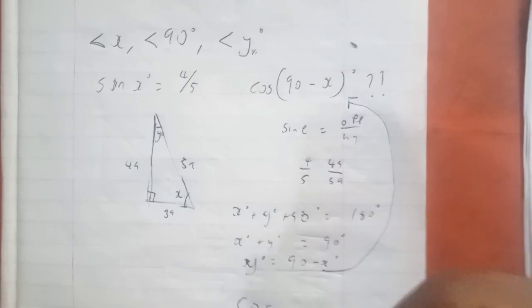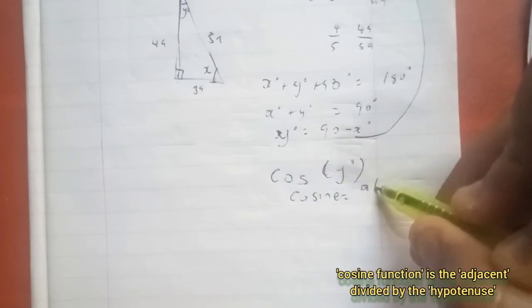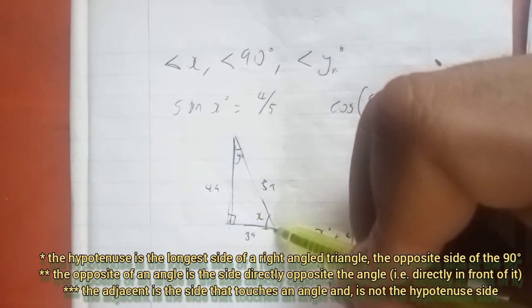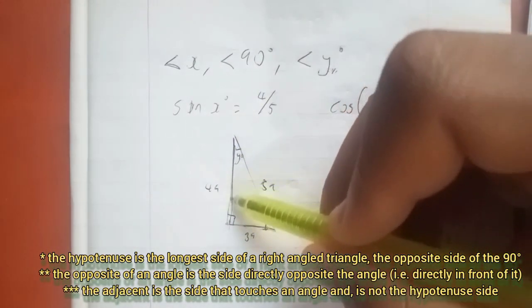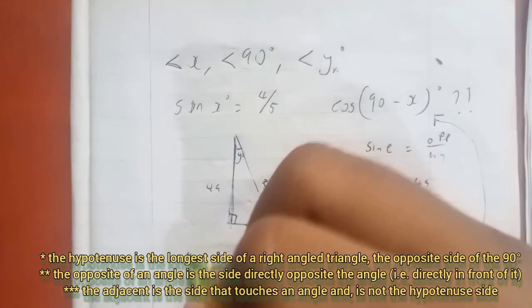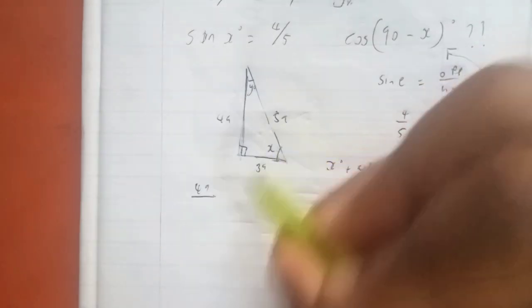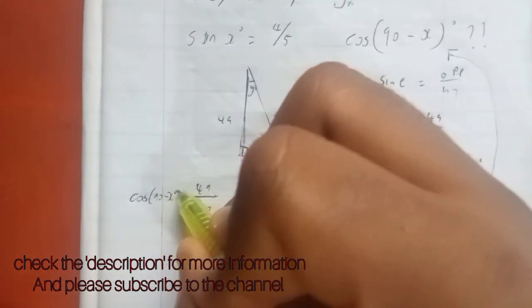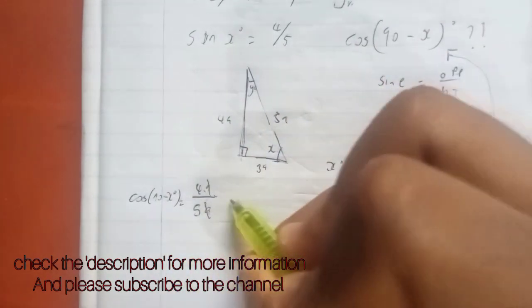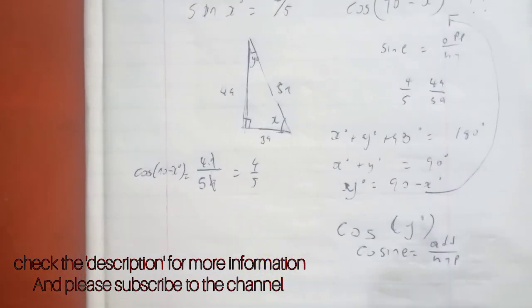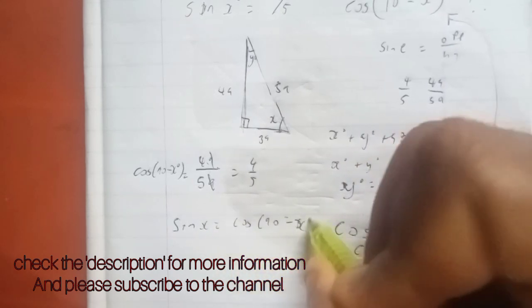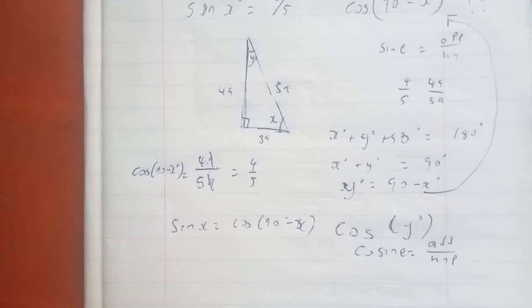That means we are looking for cos y degrees. And cosine is equal to the adjacent over the hypotenuse. The adjacent of y would not be the one that is directly in front of the angle y. Instead, it will be the one by the side that is not the hypotenuse. In this case, that will be 4a divided by the hypotenuse, which is 5a. That means the cos of (90 minus x) degrees should be equal to 4a over 5a. A will cancel a, and this will give us 4/5. Remember that I said from the beginning that sine x is always going to be equal to cos (90 minus x). So there was no need going through the stress of all this process, but this is just for me to prove it to you.